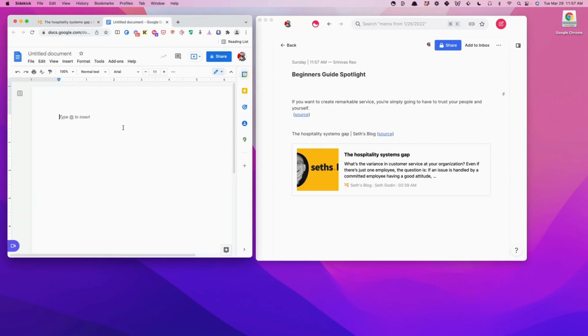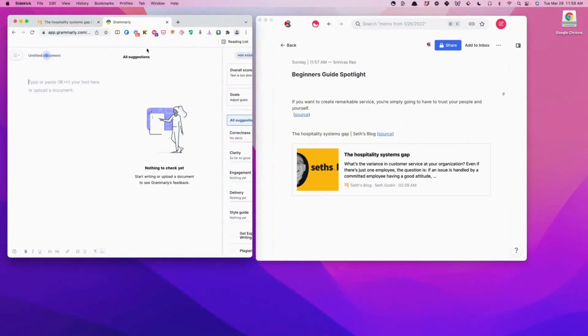But the other really amazing thing about Spotlight, and this is what saves you a ton of time. Often when we're doing things like writing emails to different people, we're actually just sending the same email over and over again with a few minor modifications. This is something that my friend Chathan learned when he was pitching journalists on his startup.